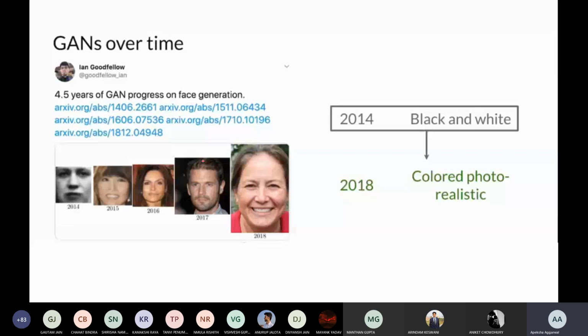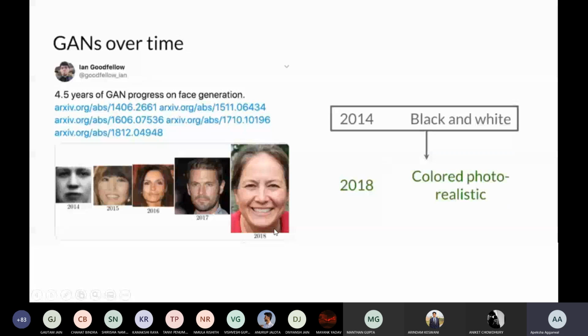So let's see some examples. You must have heard of Ian Goodfellow. He is a very popular researcher, and he's basically the father of GANs. Visit his website and his blogs on Twitter. He is Andrew Ng's student, so everybody knows him. GANs were developed in 2014.